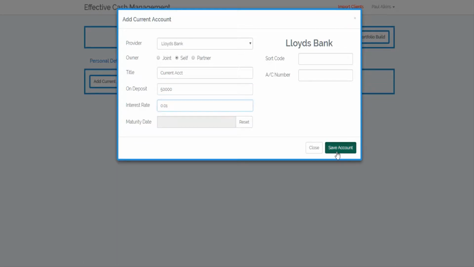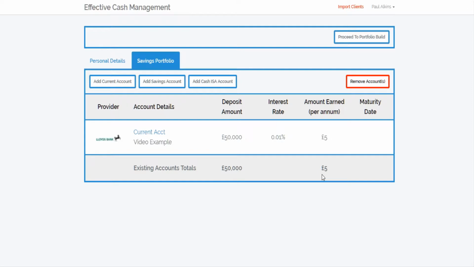We do that by just entering all of their existing accounts. We get a nice table and it shows us collectively what the overall return on their existing savings is. So you can add cash ISAs, normal savings accounts and current accounts. The title that you put in is just easy for you to recognize, so you know what type of account the client has.